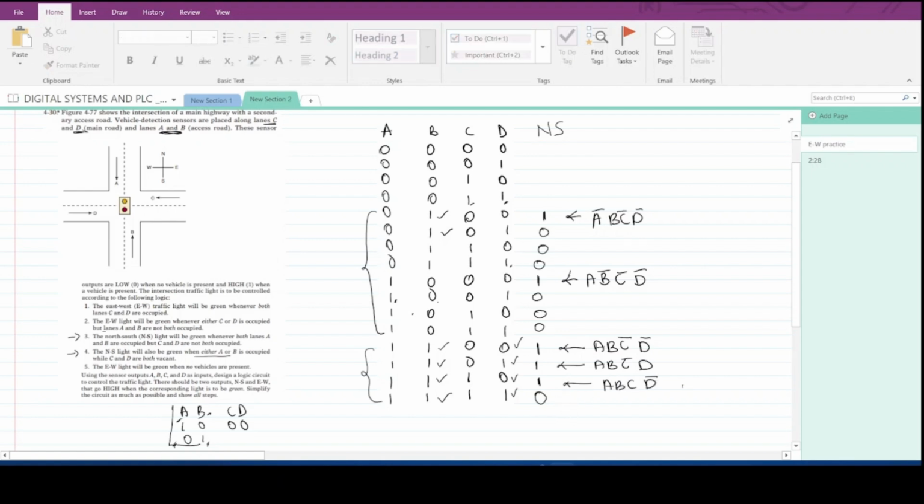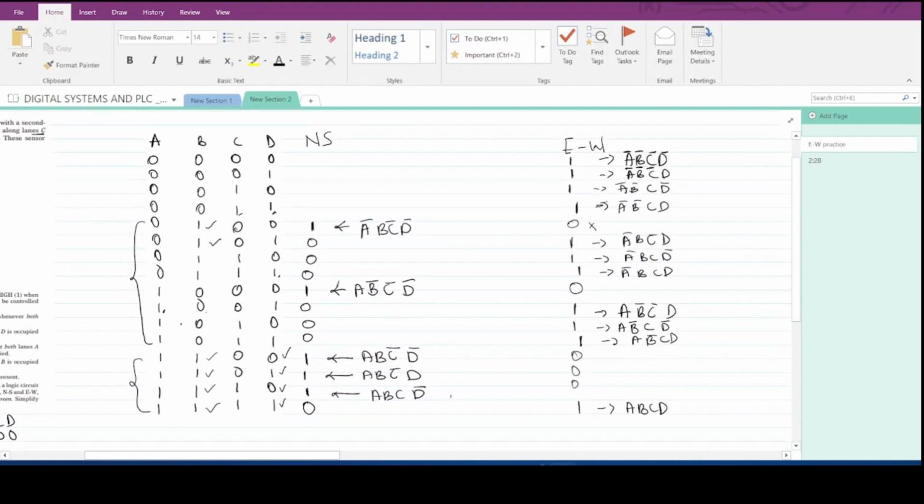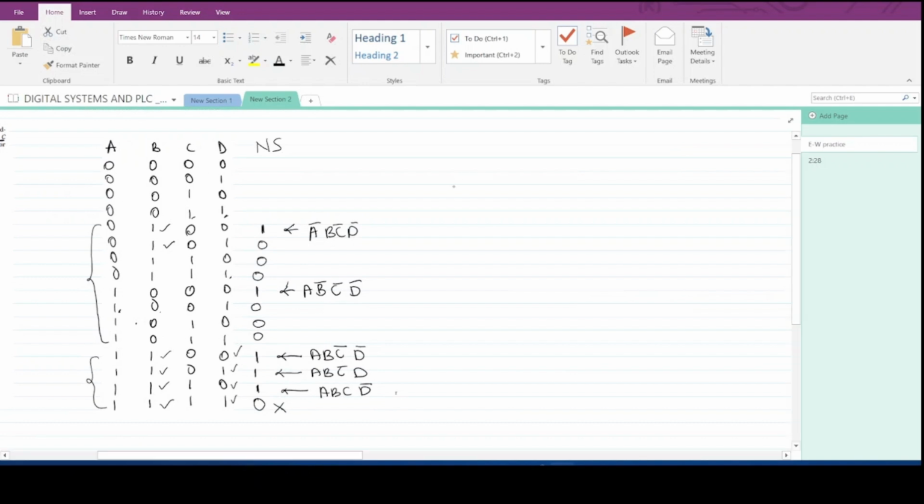So now we're just going to draw out our K map. I'm just going to move this out of the way. We're going to have AB, A bar B, AB, and AB bar. Next we're going to have CD, CD, CD, and CD bar. Next we're just going to put in our values here. We see A bar B, that is here, and C bar D bar, that's here.